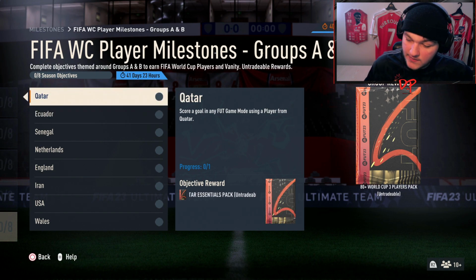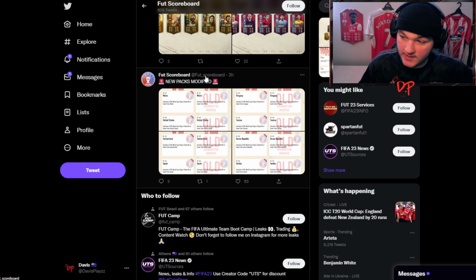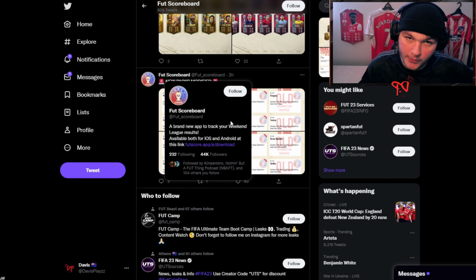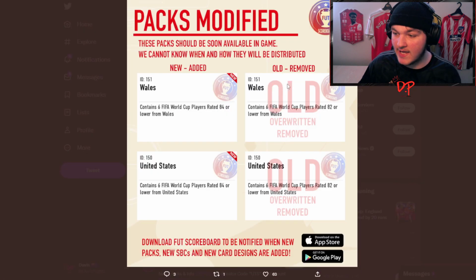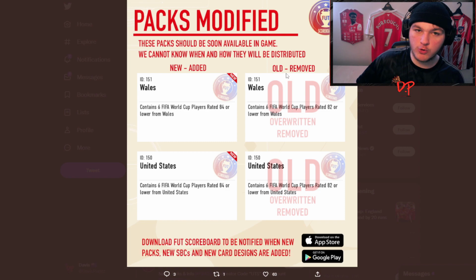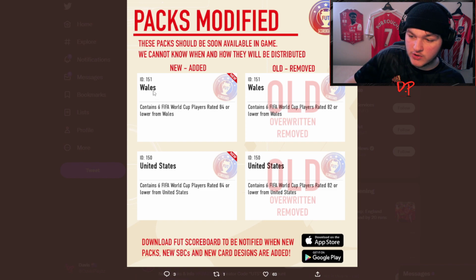But if I head on over to the Twitter, now this is like a 100 IQ move from Davis Plays in my opinion, but FUT_scoreboard on Twitter basically puts out all of the new packs and what EA release. Do not ignore the old removed. Basically this means that EA temporarily added them into the code and then removed them, so they changed their mind. But basically he hasn't obviously posted all of the screenshots, but it looks like we've got Wales as an example, and this contains 6 FIFA World Cup players rated 84 or lower from Wales.